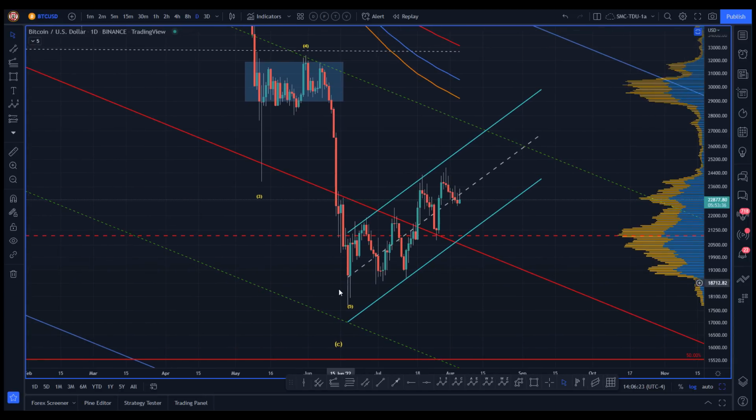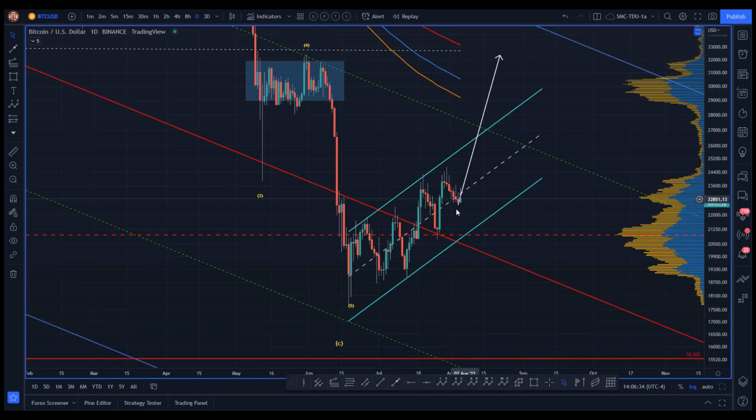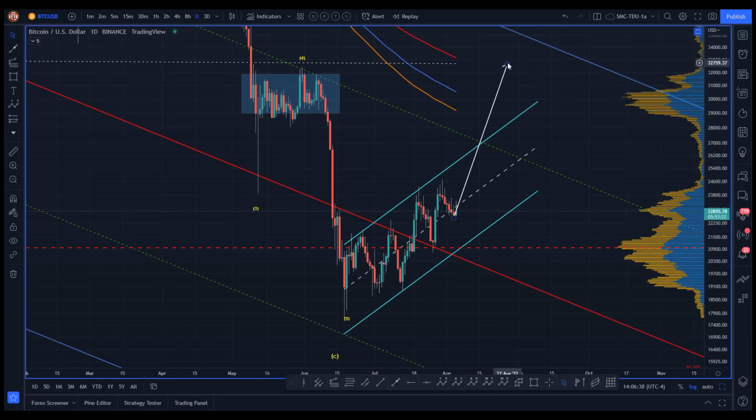Nobody's gotten impulsive yet. So the alternate, which we'll look at in a second, is that it's a series of 1-2s, but at one of these degrees, somebody's got to kick. One of these degrees has got to kick, right? Hard, so we can get out of this. We have a lot of work to do. Look at all the imbalance here, right? So this is a lot of work to try and cut through.